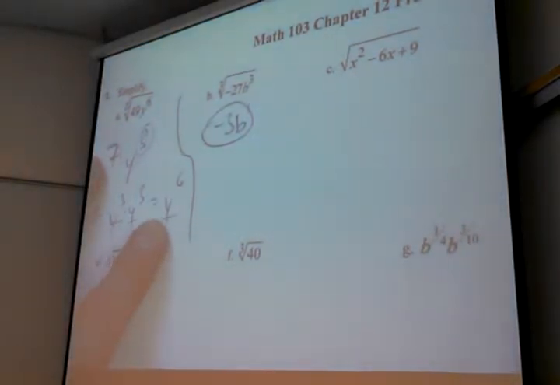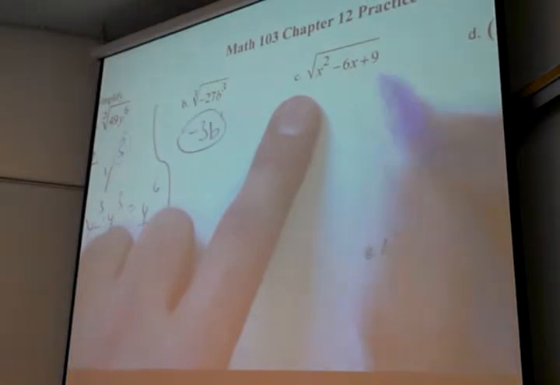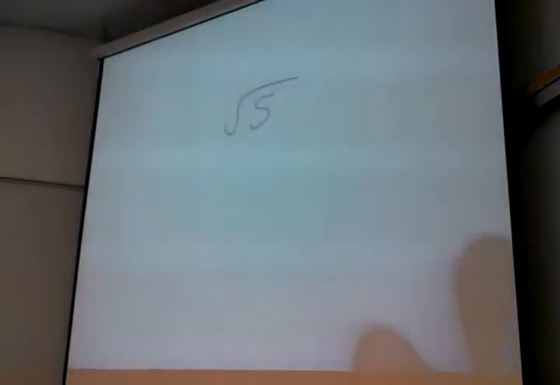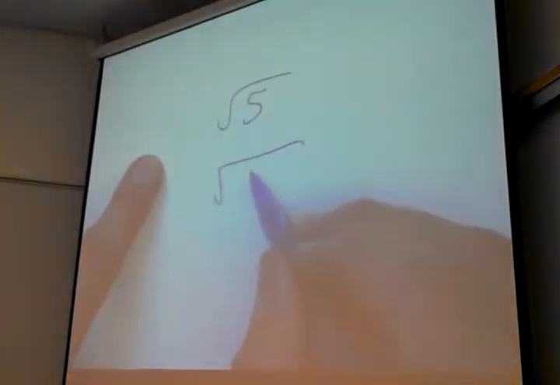Again, it's almost crazy that parts of math could be that easy. So here, watch this. Somebody help me out. What's the square root of 5? I just said this one earlier, didn't I? What's the square root of 5? I don't know. But can't I write 5 as 9 minus 4?